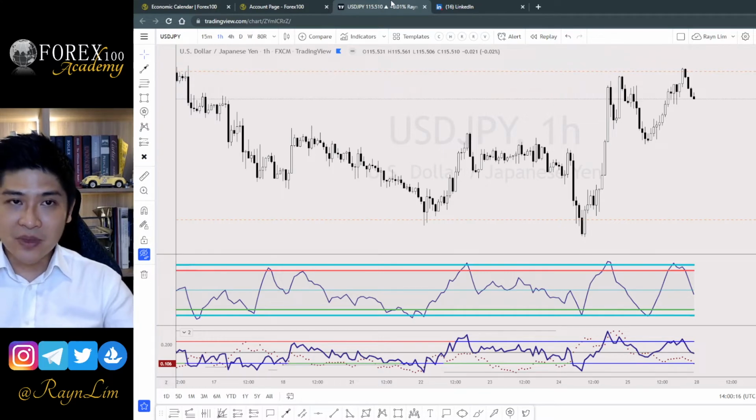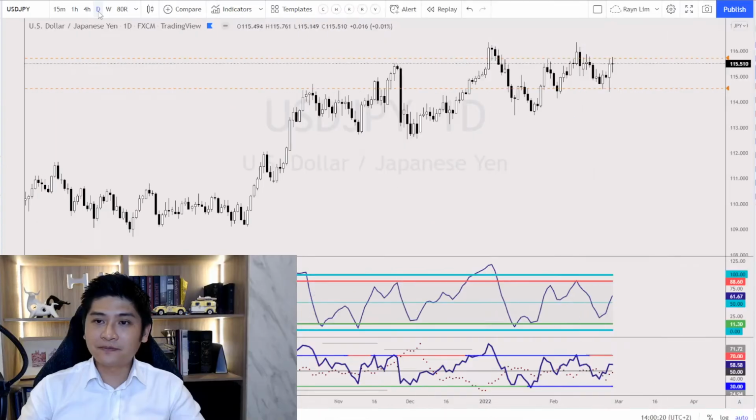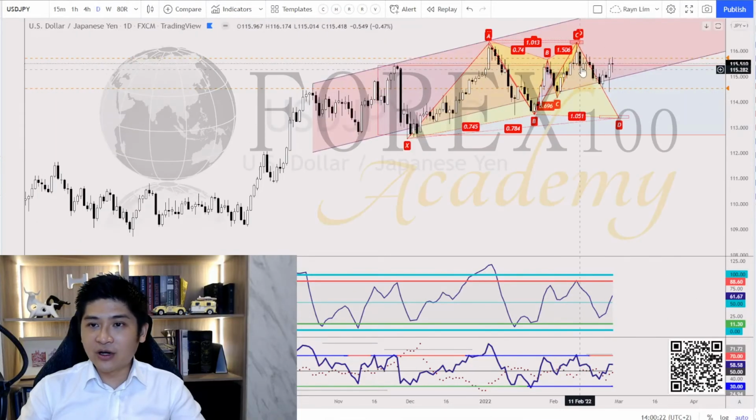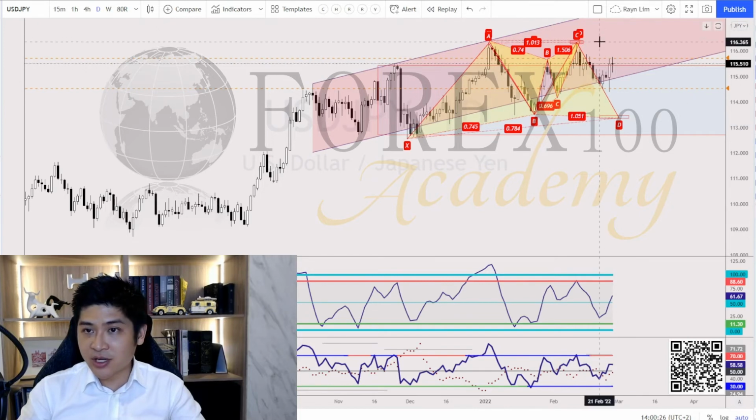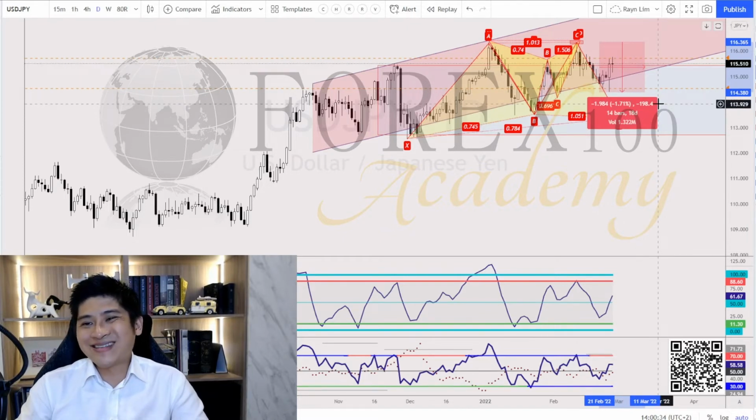Okay, so back to our daily chart. Let's have a look over here. What we have is the bearish Gartley pattern has really taken place. If you're already in the trade, I believe that you have already hit the final target profit, 198 pips of profits just by trading this. Trade one standard lot, it will give you approximately $1,980 per lot traded.